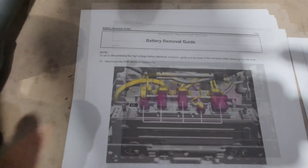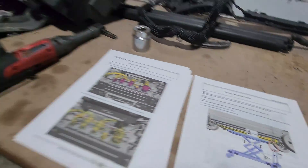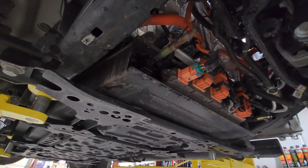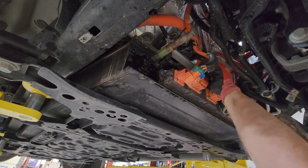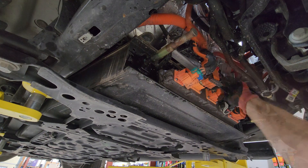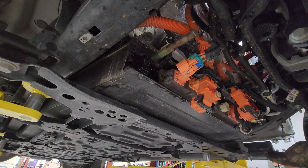Next step — the high-voltage battery cables. On a Mach-E, there's a specific arrangement you're supposed to follow. On a Lightning, there doesn't appear to be. Disconnect the connectors, then disconnect the retainers from the battery cable bracket, and then you're supposed to put the lift under it. We're going to use this table — it's super heavy. You don't want to do this with sawhorses. It's going to be a little low, but it's fine for moving it out from underneath the truck once we get the battery disconnected. I checked the voltage on these offline and everything shows dead. We've already taken the clip loose. These slide to the right — they are retention clips. Slide them all, then pull down, and that's going to pull the battery loose.